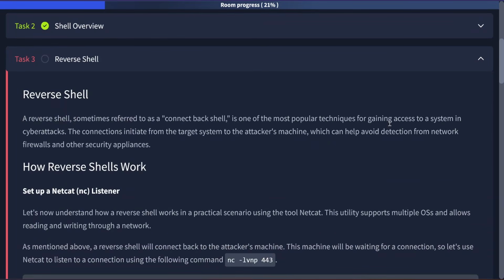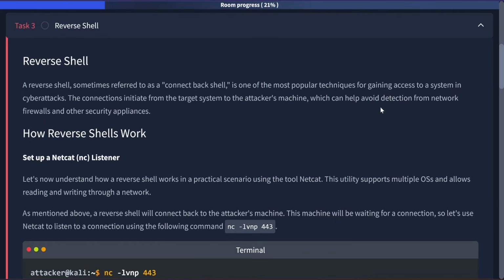So for this task, we're going to talk about what's called a reverse shell, right? So the way that this works is earlier we were talking about shells and how if I get a shell on your computer, I can access the operating system. So if you're thinking about that, you're probably thinking, okay, for someone to do that remotely, because they're not obviously sitting in front of my computer, they have to make a connection to my computer, right? And that's called a bind shell. We'll talk about that in a minute.